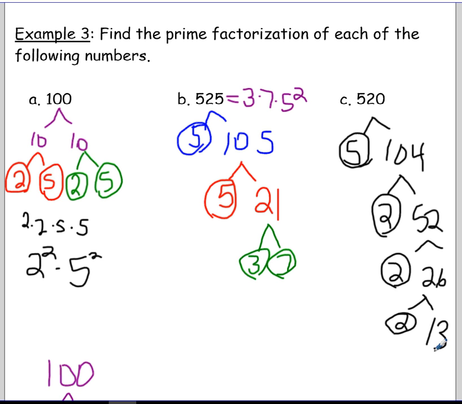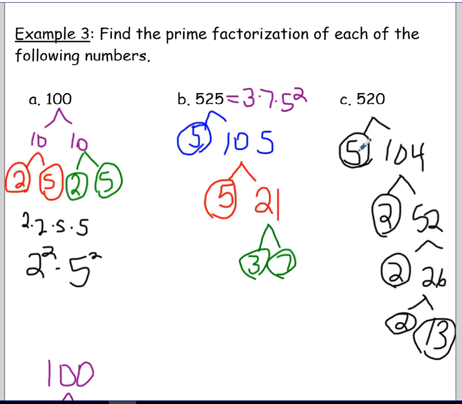Now 13 is a prime number, but if it's a number you're not sure if it's prime or not, you can try playing around with it in your calculator and do 13. We know it's not going to be divisible by 2 because it's not an even number, but you can try dividing it by 3 maybe, or 7, or things like that, just to make sure, if you're not sure, that it is a prime number.